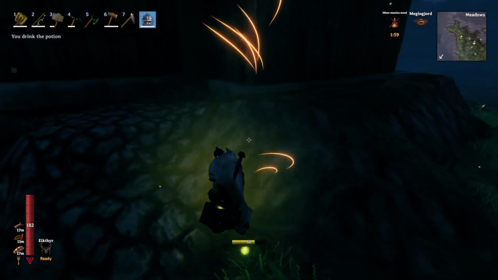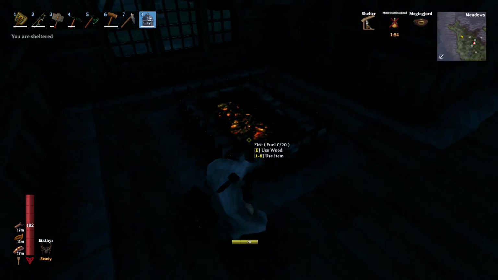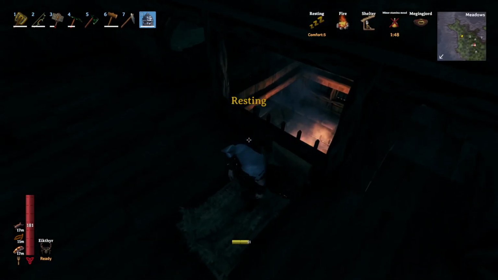Eat a stamina potion. No. Alright, I go sleep now. Perfect. Click. Fire is going. Comfort level 5. Sleep.